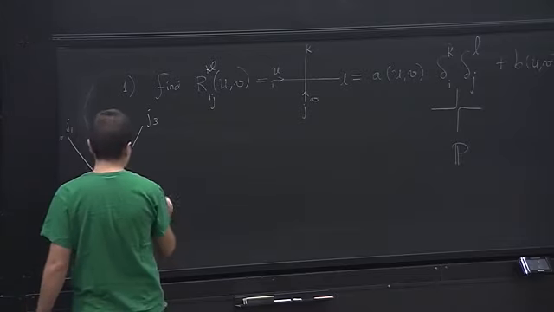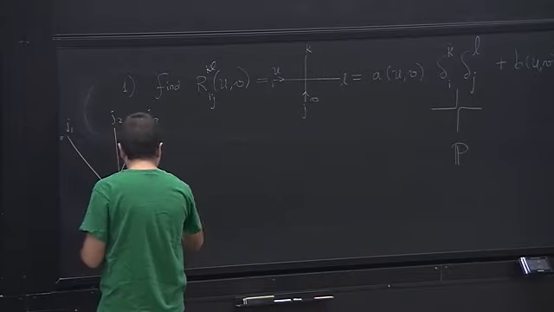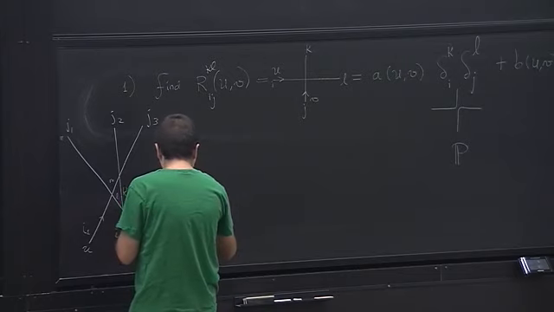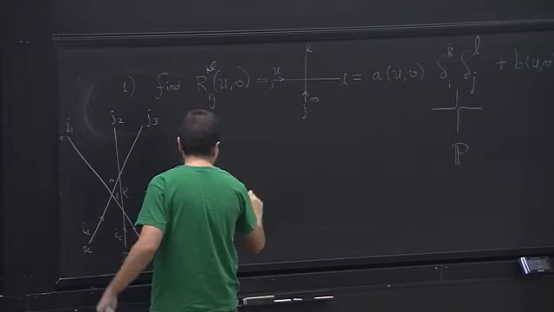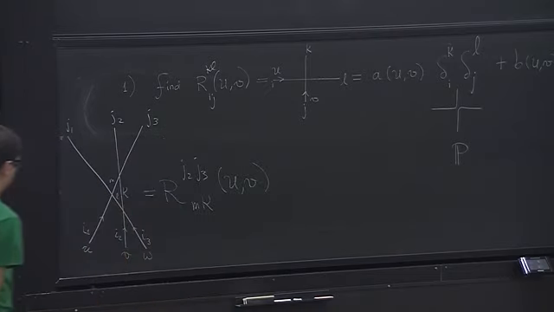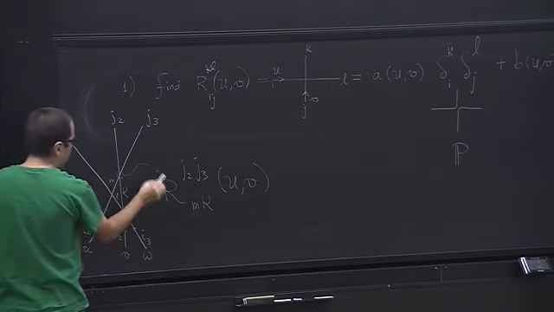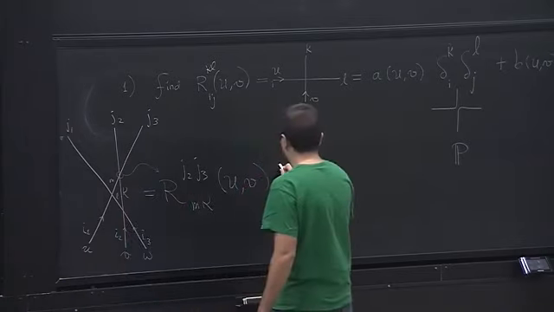So this should be equal to, let's just write it down explicitly. Let me write it down, and then you can tell me if I made a mistake. M, K, J2, J3 of UV. This is the first one I wrote. So it has incoming indices M, K, outgoing indices J2, J3, and the lines have rapidities U and V. And then I go on and write the other ones.